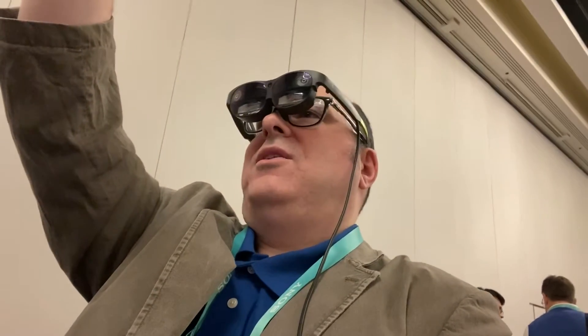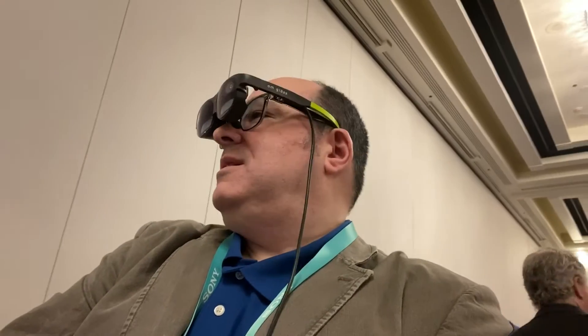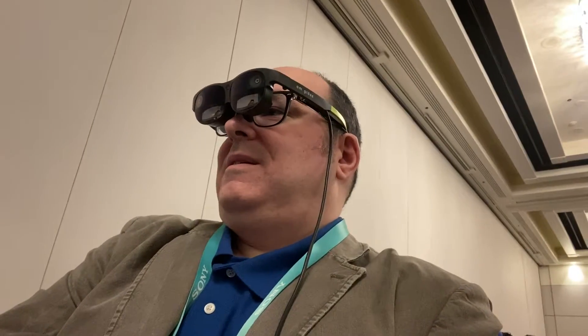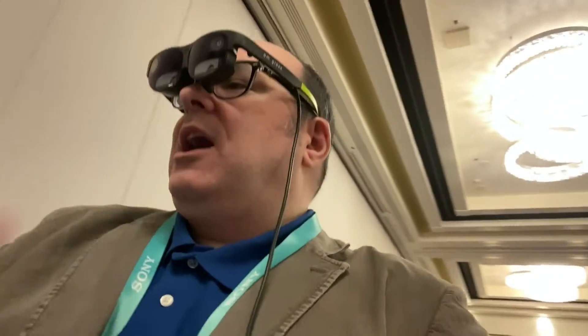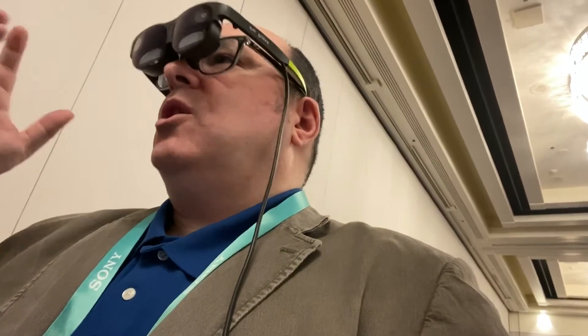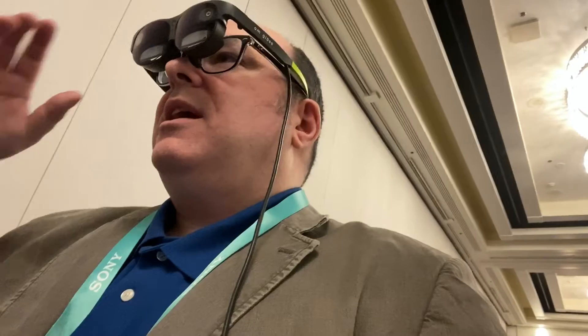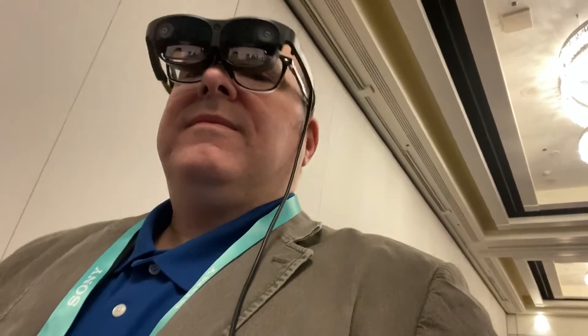Put your hand all the way up and it will move there. You put your hands down and it will stay there. It follows your hand — it followed my hand because I keep moving. So how much will this cost? This is only $1,099. So $1,100? Yes, it's for the development kit. The whole kit for the consumer is only less than $900.